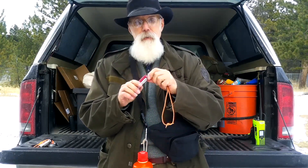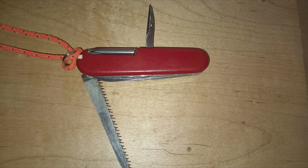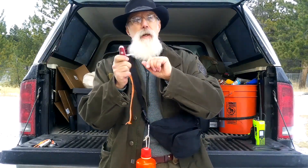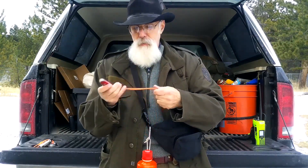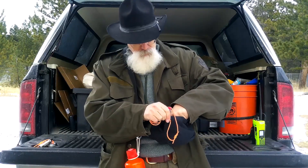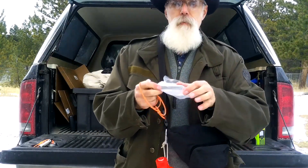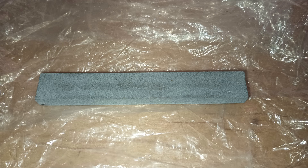This one has the toothpick and the tweezers. The reason I don't just carry this one instead of the aluminum handle one is because the plastic scales are just not as good. Although this one has a hole in it so you can use it as a sewing needle for larger kind of sewing. So it's kind of a spare, but it also has some additional utility. I have a little carborundum sharpening stone — I keep it in a baggie because it's abrasive and I don't want it scraping up everything else in the pouch. Very small.